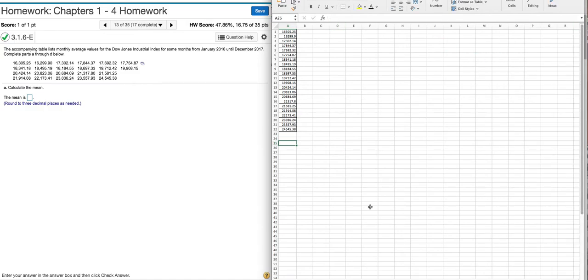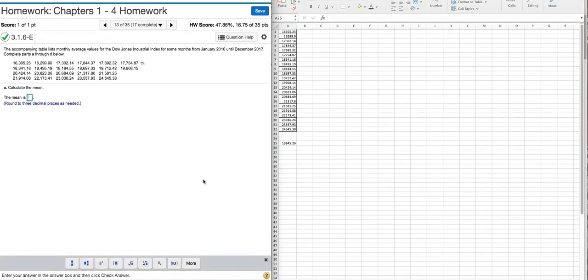But it becomes even a little bit quicker to just go ahead and type in the function here, starting with the equal sign, as we do for any formula. And to find the mean, we're really finding the average of the data set. So I will select the range, include that in the parentheses, and hit enter, and there is my mean or average.